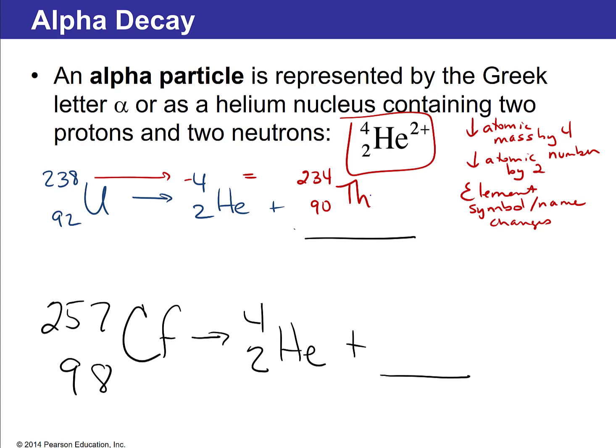So californium-257, when it breaks down, it undergoes this alpha decay. So same thing happens. What happens to the mass? So it's 253. What happens to the atomic number? Goes down to 96. 96 is CM. That's curium. This decreases the number of particles in the nucleus, and that's going to help to bring this atom to a more stable level.